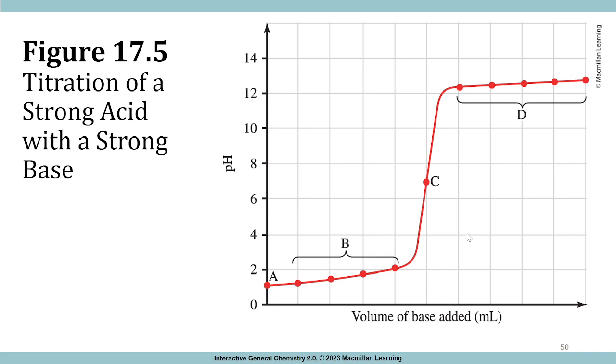This is actually what that looks like. You'll notice it's a straight-up sigmoidal curve. This is region A, this is region B, C, and this is region D. Region D can extend basically up to the concentration of your base. The pH will extend up to that of your original base, but it'll never actually cross it, because you can't get more basic than the original base. Anybody have any questions about those? Lose anybody?